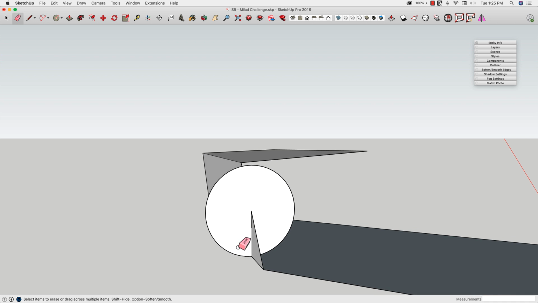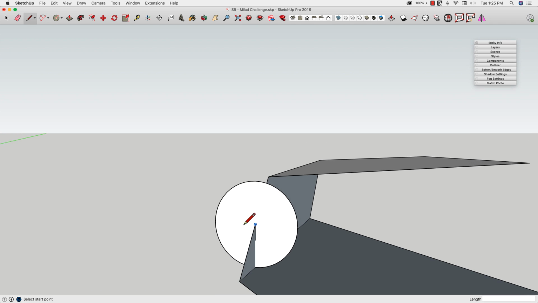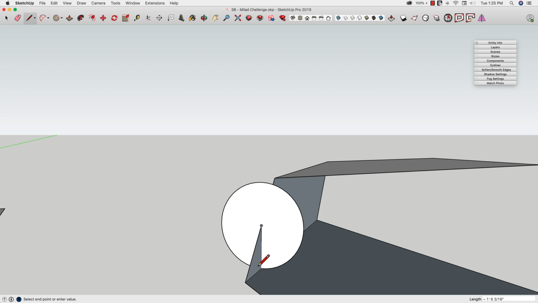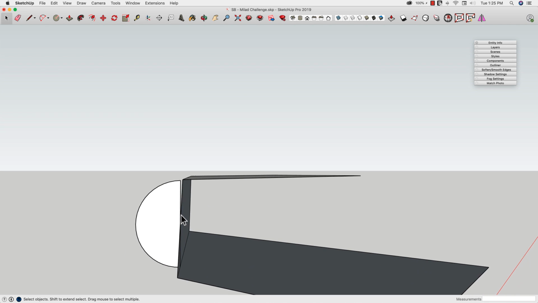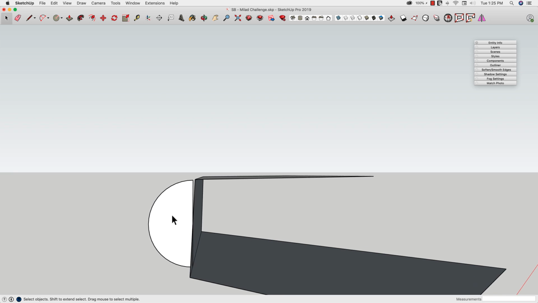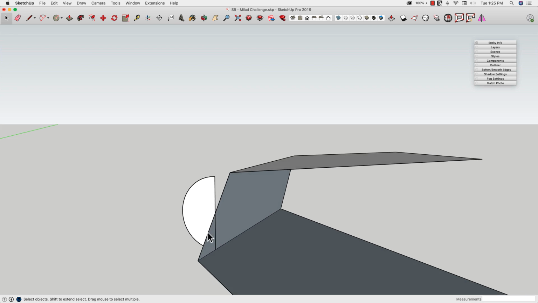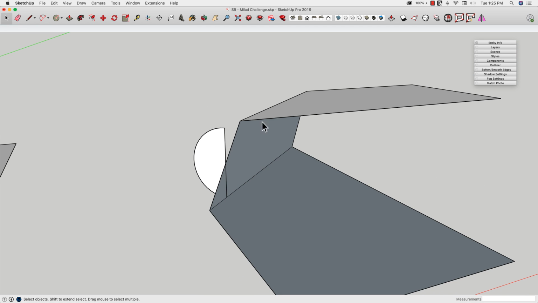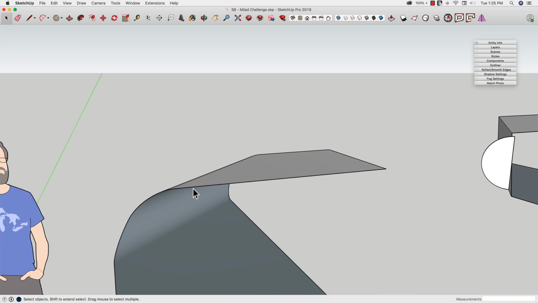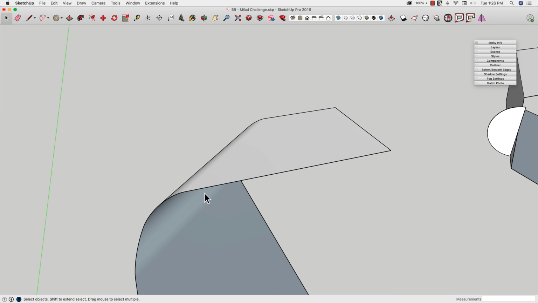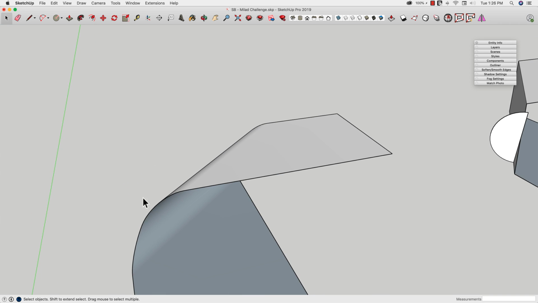I don't need that reference plane anymore. In fact, I don't need half this circle. I only need the outside half. So I'm just going to draw a line like this to bisect the circle and delete that piece. All right, we're getting there. Now, the most complex part of this is really going to be this curve coming up, the way that this angle, this is not a simple curve. This actually curves one way then the other. It's a compound curve. Again, using extensions, we could think about using Bezier curves for that, but no extensions.